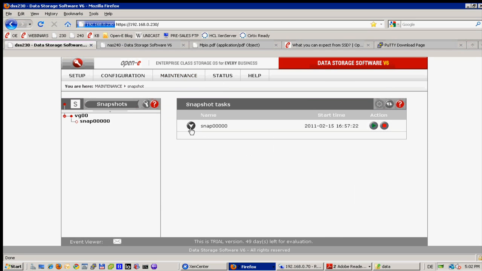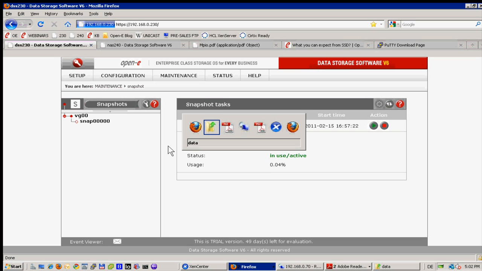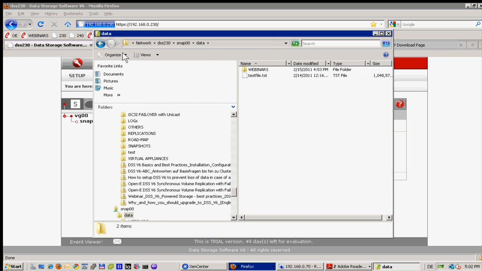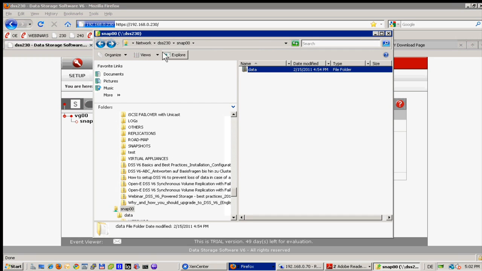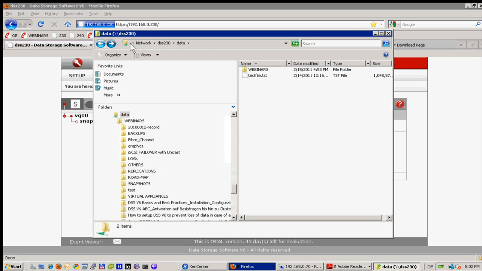And what happened with the snapshot usage? It will be near to zero because I have just started this snapshot right now. So when I started the snapshot and I didn't create new data, the snapshot usage is zero. And that's normal. And I still want to show you one more thing. This is very, very important.